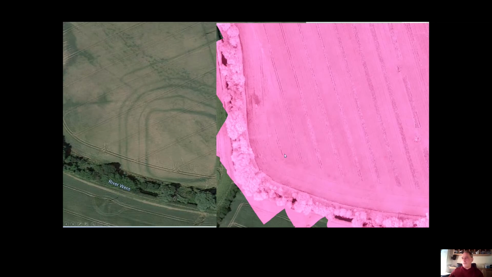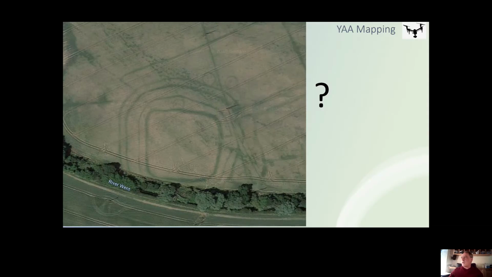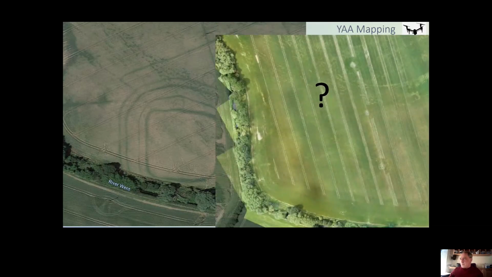The infrared hasn't picked anything up, and you can see very, very clearly that there's all this lovely crop mark, isn't there. So where is the archaeology in this image? And this started me thinking and down a whole new thought process that I want to share with you this evening. So, okay, there's my image, there's the Google Earth image. Why can't we see this?